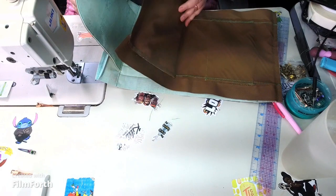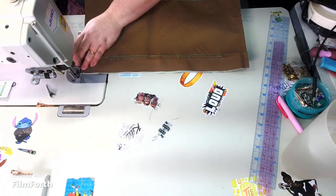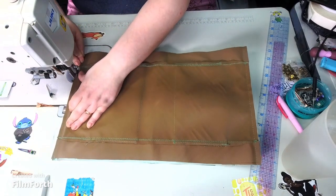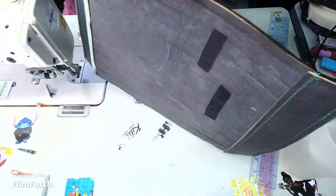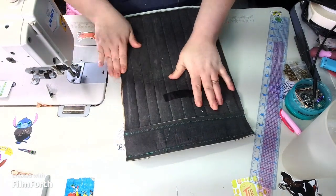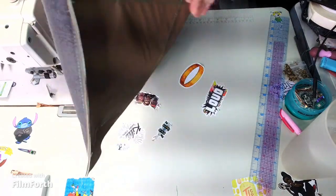And then I'm going to take the flap and put it down. And 3/8 of an inch there. Okay. All right. Just trying to make sure I get any little pieces that don't line up. It'll be better to do it on the other side. Sorry. We're going to turn these right sides out.